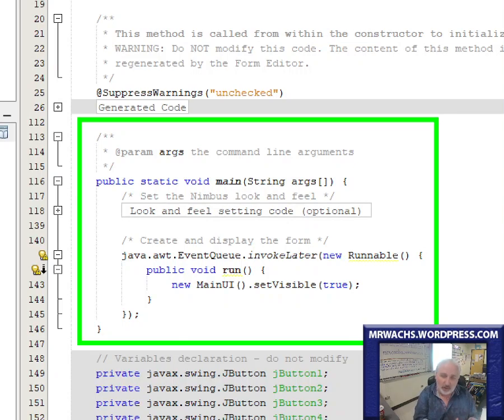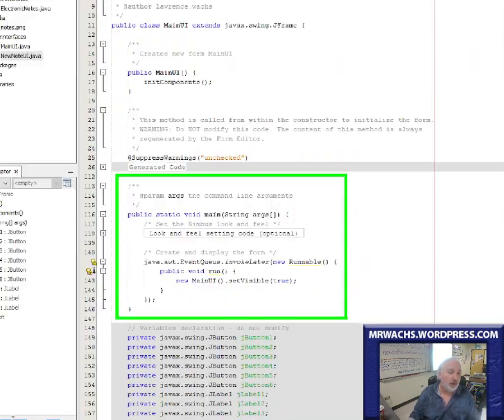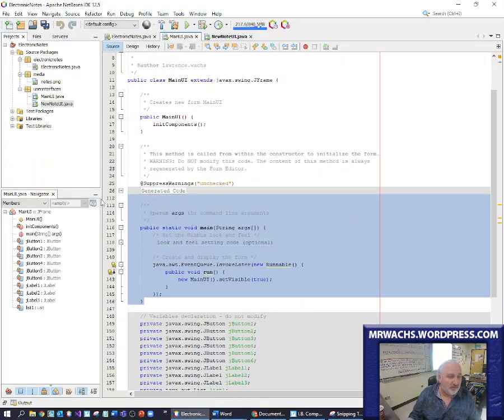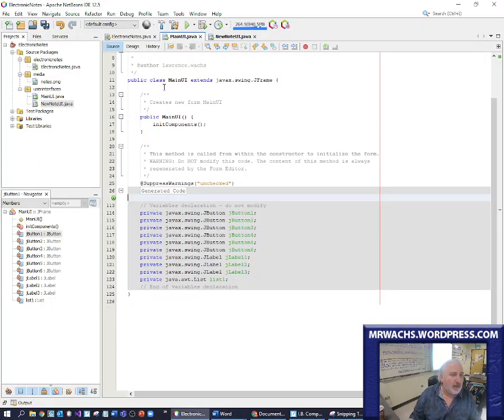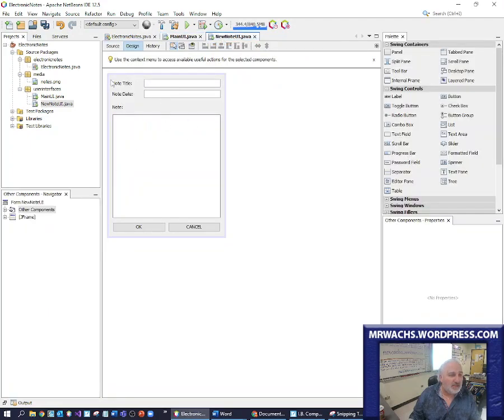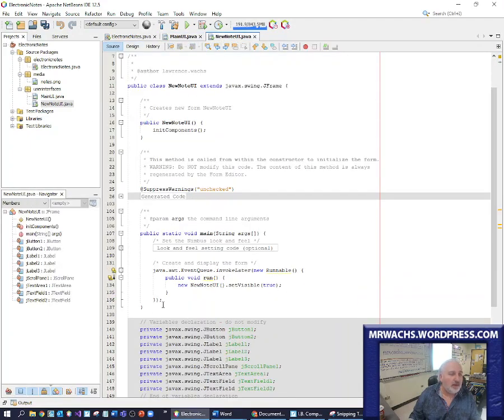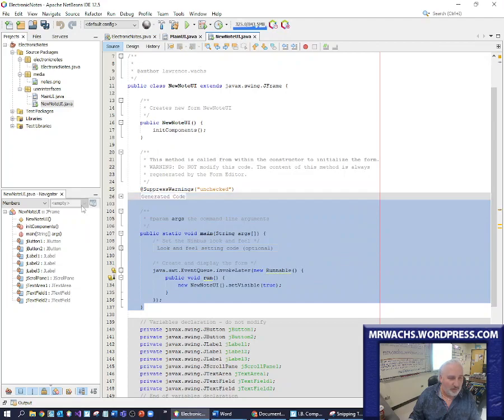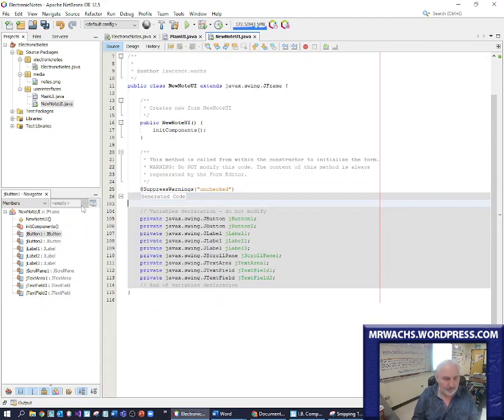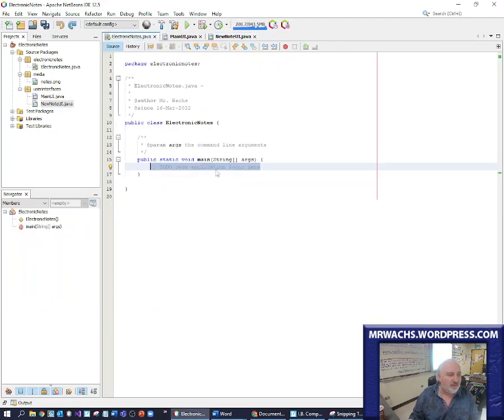Well, I don't want this one. I want to actually run the main off the original one. So I'm going to delete this version of public static void main. And I'm going to go to my other user interface, this one, source code, and I'm going to delete that version of public static void main as well. So I don't want them. I want to go back to the original version of public static void main and use that.